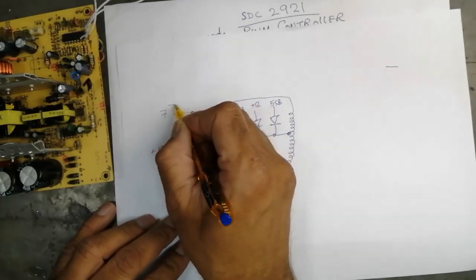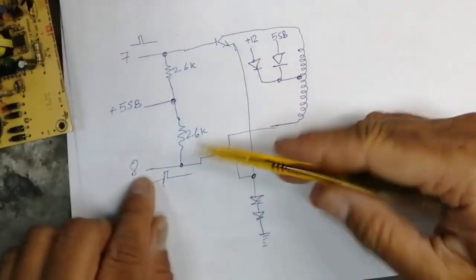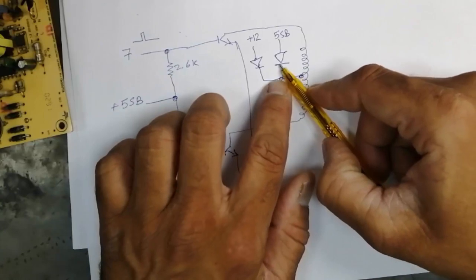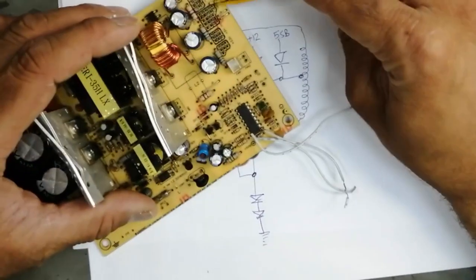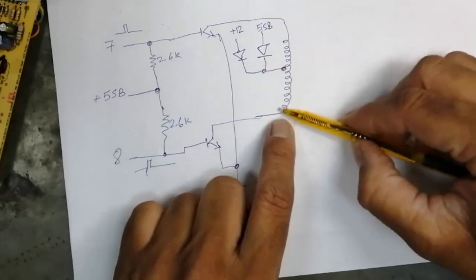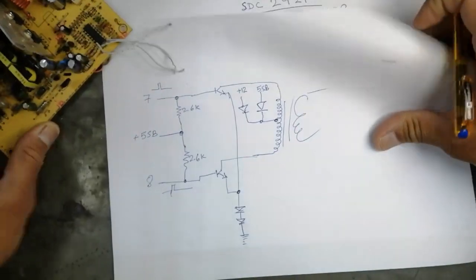Pin number 7 and pin number 8 are opposite to each other. If this is on, this is off. If this is on, this will be off. The circuit will take current from this winding. When the power supply is off, it will take signal from 5 volt SB. When the power supply starts functioning, the 12 volt output will connect to this diode and this circuit will start in this way. When this portion is off, pin number 8 will act. So current will flow in the second portion of this signal transformer, and it is connected to these transistors. So pin number 7 and 8 have this function.